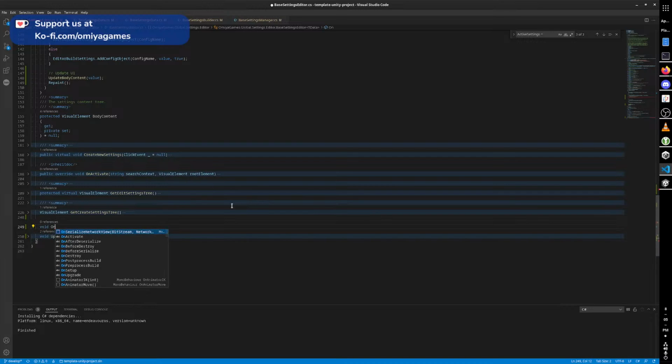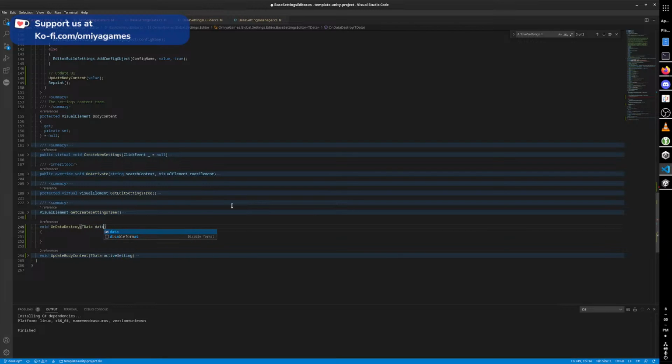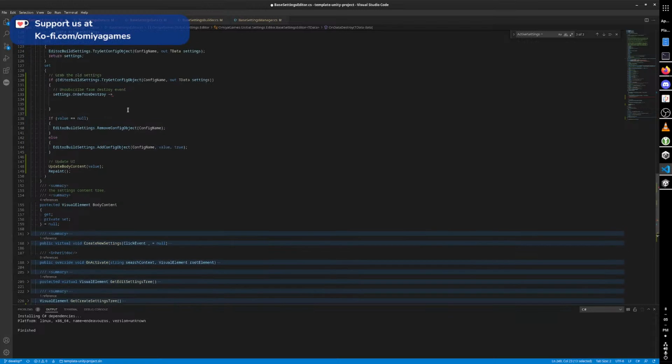void on data destroy. And I think it's T data actually. Data. Want to make sure that we unlisten to that.